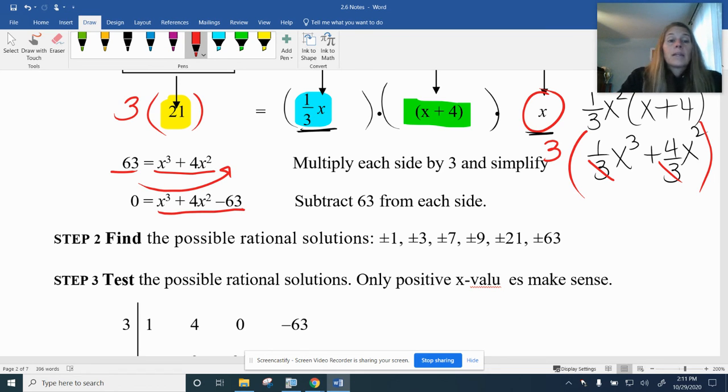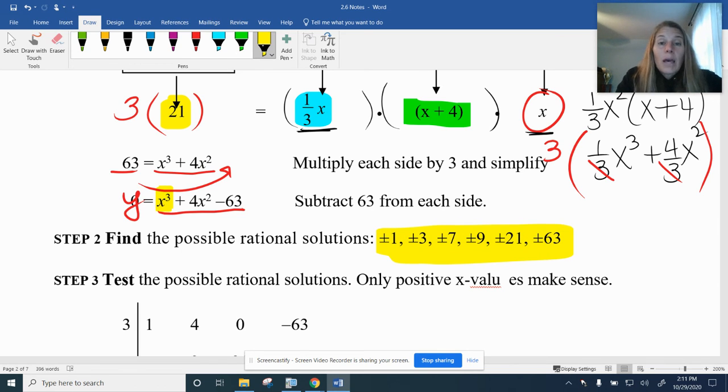Now it's 0 equals, but remember you can just substitute a y in there, and then use your graphing calculator to see if any of these are going to show up, because you need to solve for these x's, and we know there are 3 possible x's that we could get. If we list the possible rational solutions, they're all the factors of 63, which are plus or minus 1, 3, 7, 9, 21, and 63.